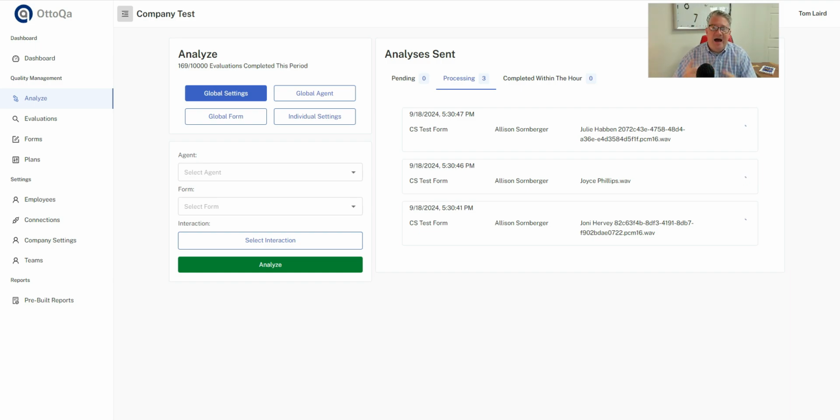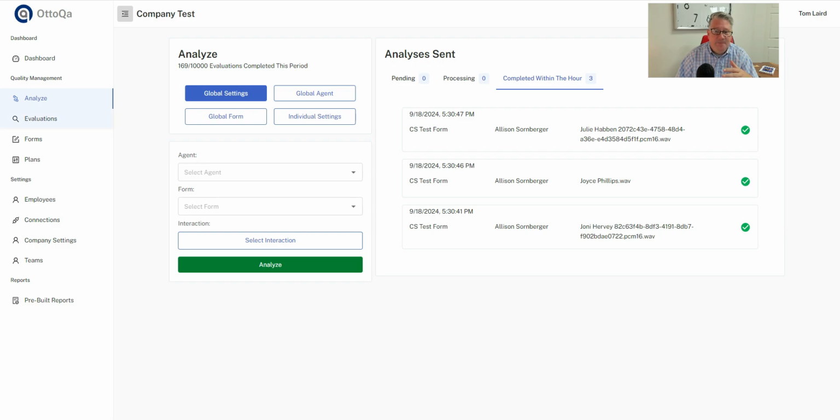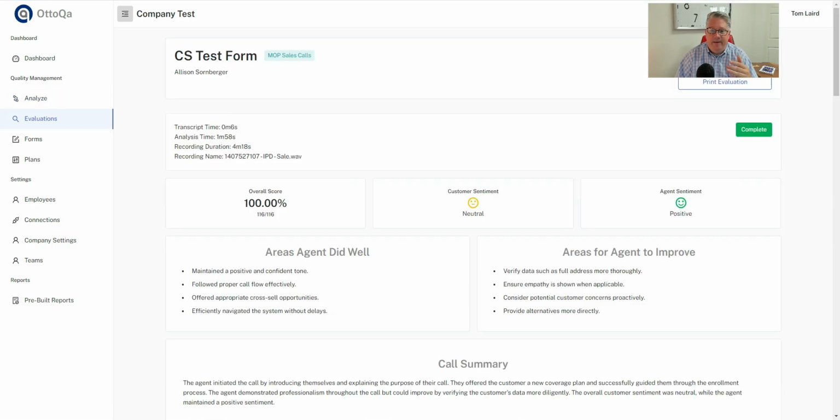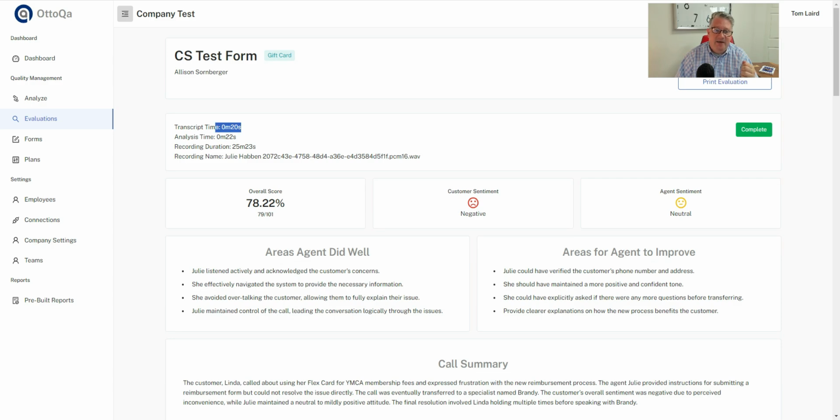We do a lot of things with the transcript as well. We have customers that say, hey, how do you differentiate between hold time or transfer time or silence on calls? We can time all that on the transcript before it even goes out to the LLM so that we can differentiate those types of silences before it even gets to the LLM. But we can do that in the form, no problem. It goes out to, we're using Sonnet 3.5 right now, right? We're not using ChatGPT. We found Sonnet to be better for all of these use cases. And again, these evaluations come back. And let's see, this was a test, and this took 20 seconds to get the transcript and 22 seconds to do the evaluation.